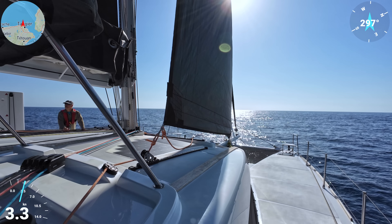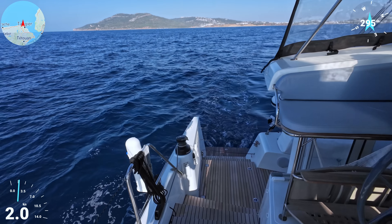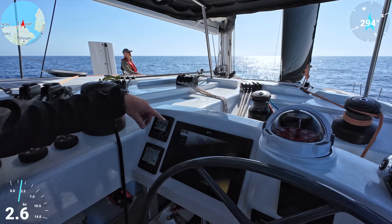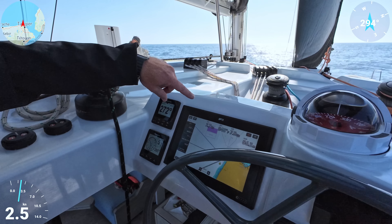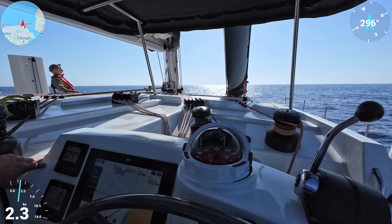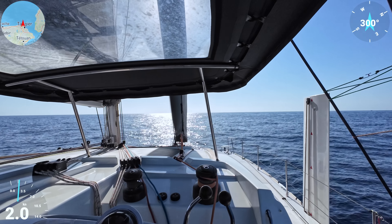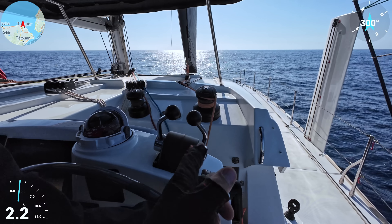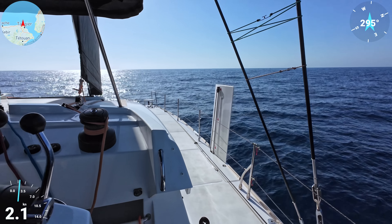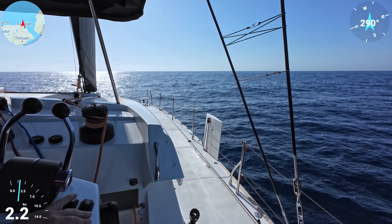We finally turned the engines off — look at these sails! There's actually not much wind but we're going to make this boat fly. We have only five knots of true wind speed and we're sailing sharp upwind — apparent wind angle is 40 degrees. Not much wind but it's better than the engine. And the coolest thing: press a button and the daggerboards go down. This is so cool — this is the coolest thing on this boat. Just look at it!